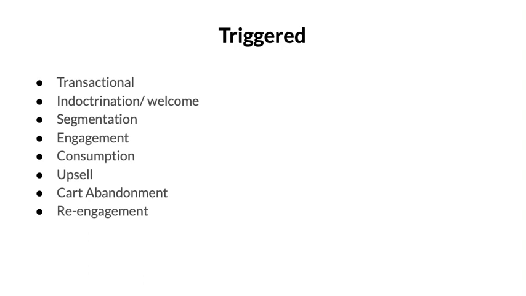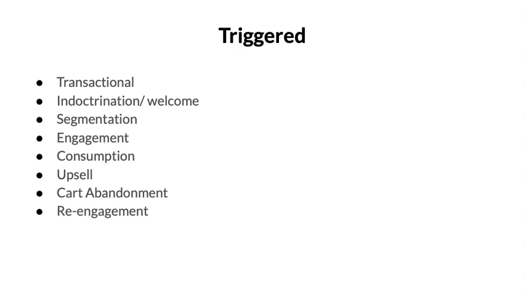Segmentation is where you're sending out emails in order to see who's interested in a particular topic, and then you only send follow-up emails to people who have been tagged as being interested in that topic by opening and clicking on their email. Engagement, this is a lot of the kind of emails I see sent out from people that are about just providing useful, interesting content in order to engage someone in the topic and get them to build up trust with you.